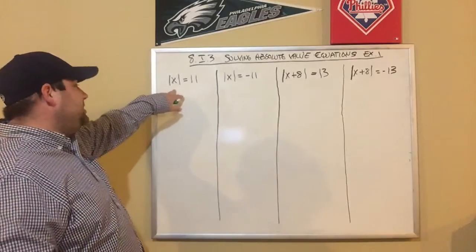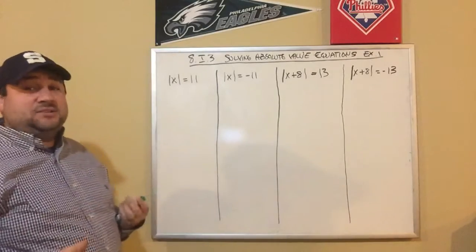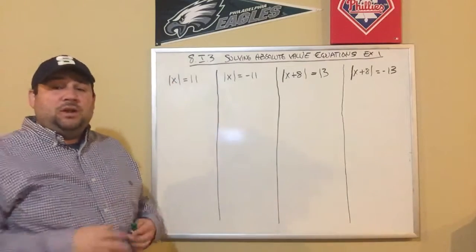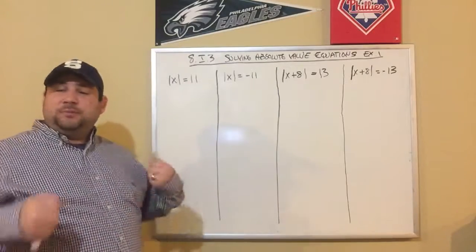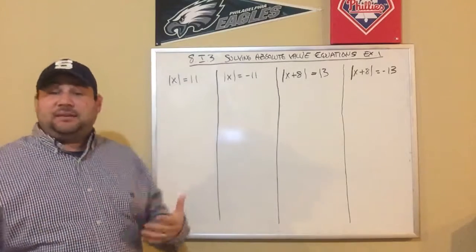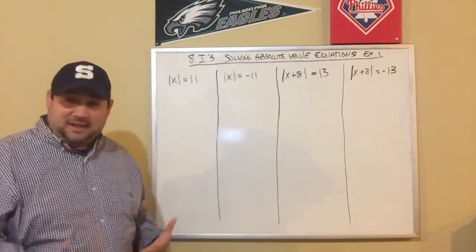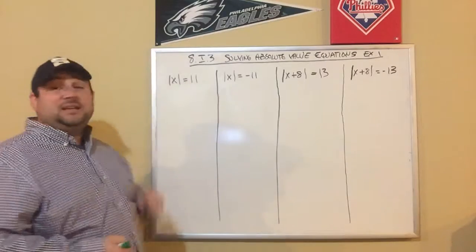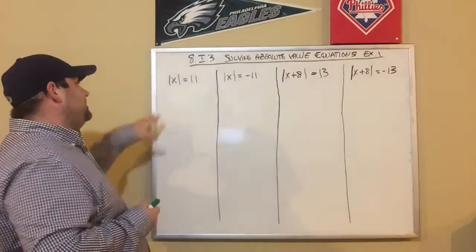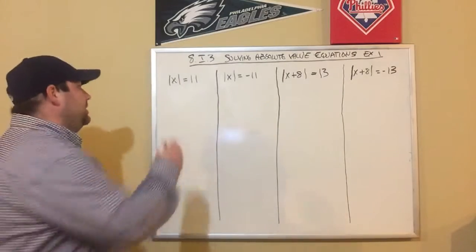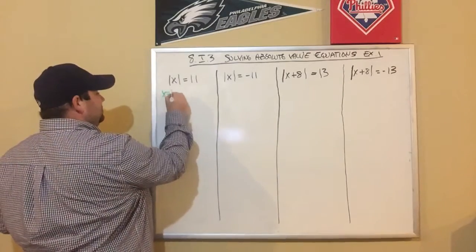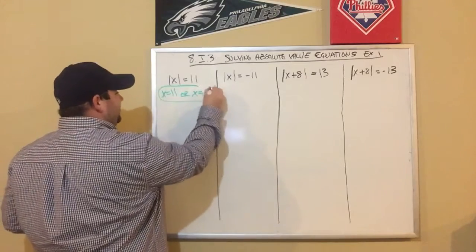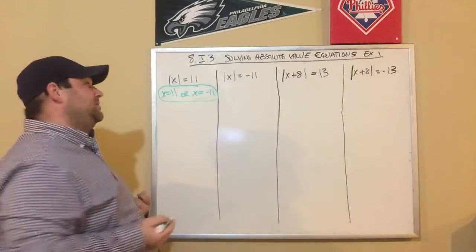So if I look at this equation, and remember those lines are the absolute value symbol if you've forgotten, this says the absolute value of x equals 11. So what number could be x? What could we plug in for x and take the absolute value and get 11? Well, we could do 11, right? The absolute value of 11 equals 11. But we also could do negative 11. The absolute value of negative 11 is 11. So this equation actually has two answers. The answer is x equals 11 or x equals negative 11. We actually get two answers for this equation.